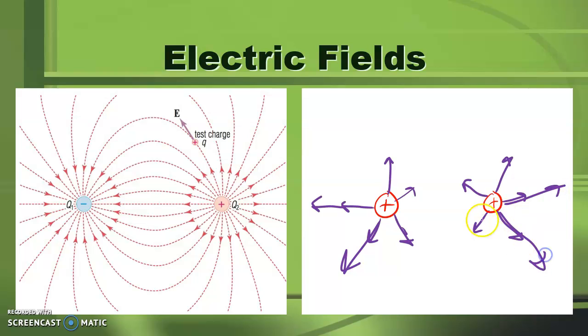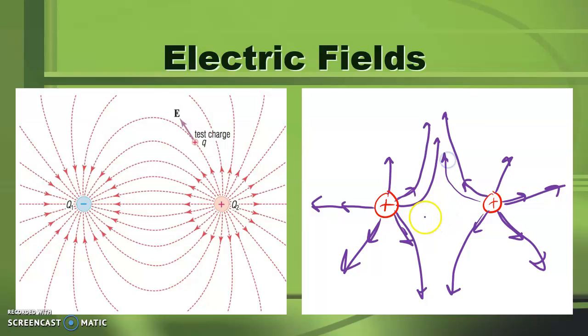But what happens to these other ones that are pointing towards another positive charge? Well, actually, what they start to do is that when they get too close to each other, they just start to bend. All right? Notice. If you ever have positive ones, they bend, but they do not touch. They actually do not want to touch each other, which does make sense, right? Because if we know that opposite charges attract and these electric field lines merge, we should know that like charges repel and they start to push away from each other. All right.